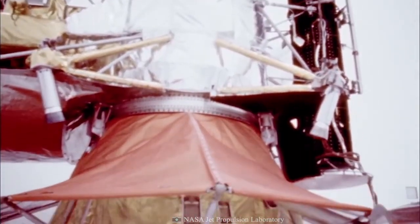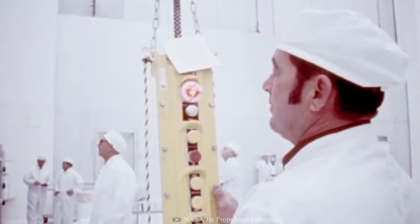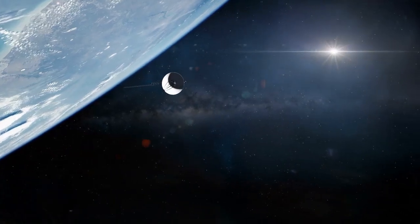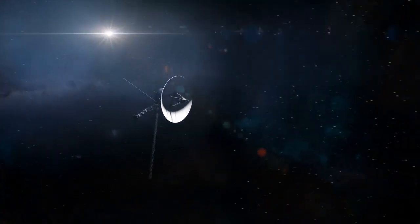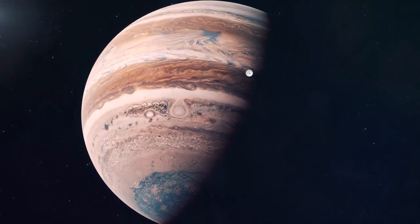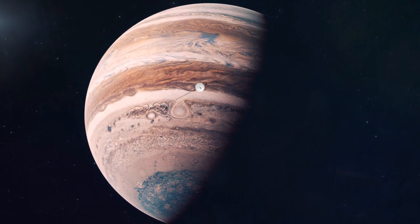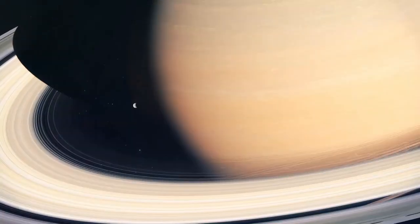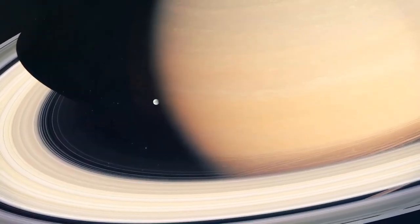it was also determined that the cost of developing a spacecraft capable of traveling such a great distance, while also transporting the necessary instruments, was prohibitive. Specifically, the Voyagers were constructed with a lot of money so that they could study the planets of Jupiter and Saturn in great detail. There were almost 10,000 potential routes explored before it was decided that they would pass close to Jupiter and Saturn and their moons.